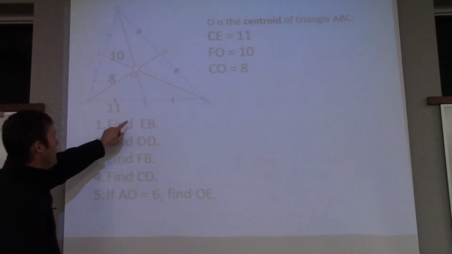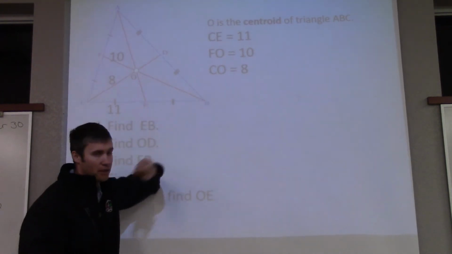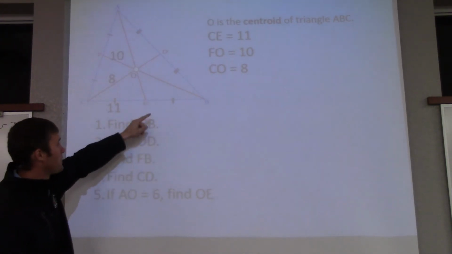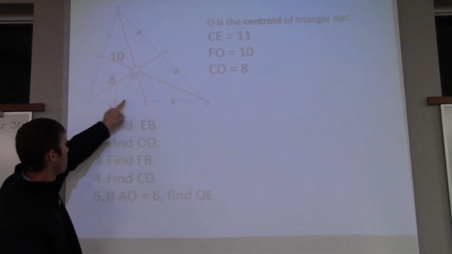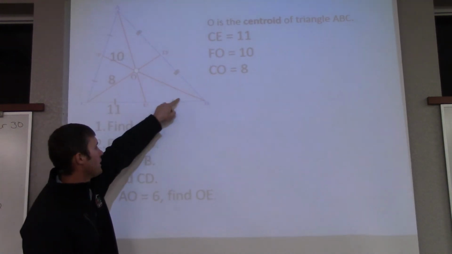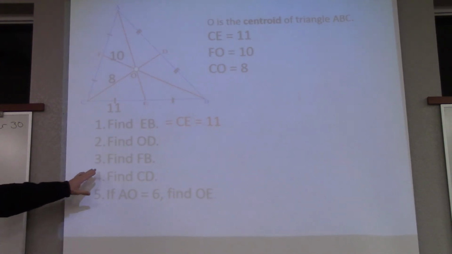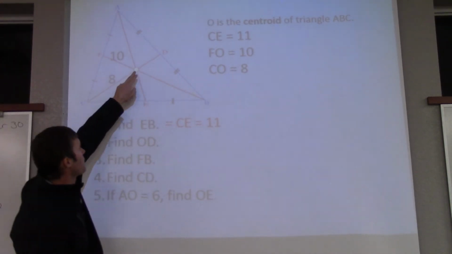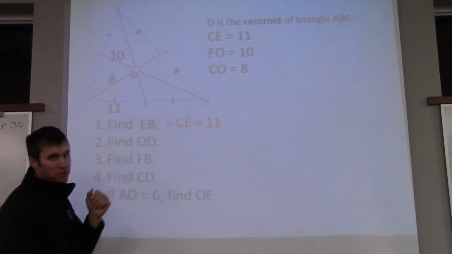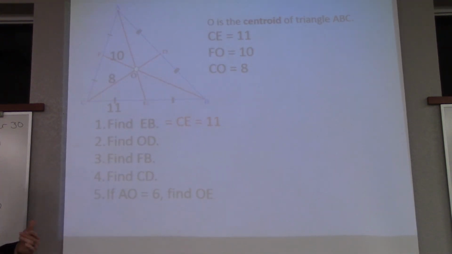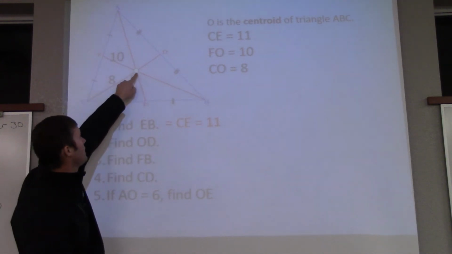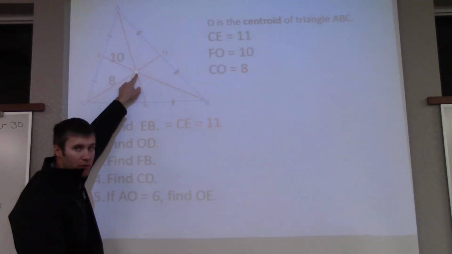So first of all, label. We want to find E to B. Hopefully this one's not too bad. It's a median, so it bisects it into equal parts. So if this side's 11, then this side over here will be 11 as well. Now I'm actually going to skip ahead and find O to D. First of all, I'm going to find this whole distance. So just know, from here to here is 2/3 of the whole thing.